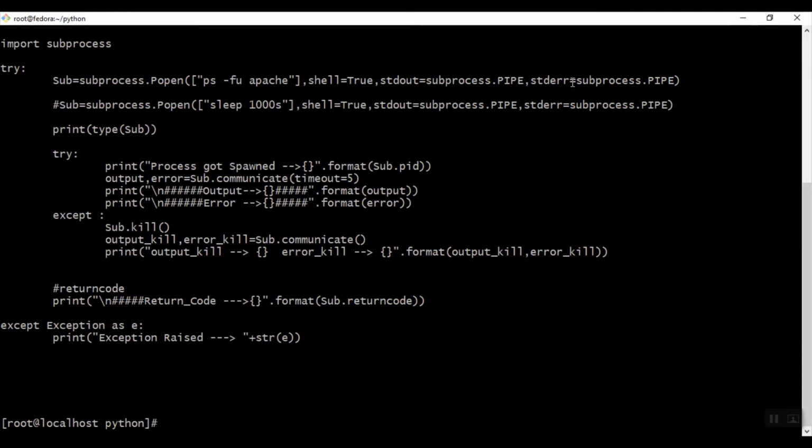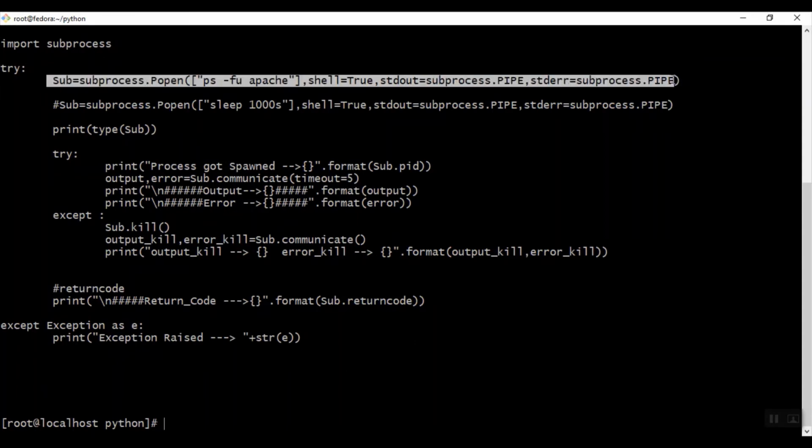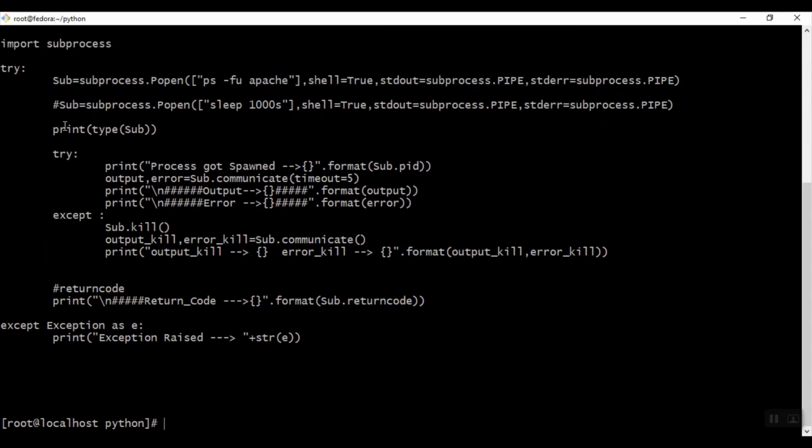Similarly, we need to assign subprocess.PIPE to stderr in order to capture the standard error into a variable. This command is going to generate a Popen object. I'm printing its type so we'll come to know what type it is.